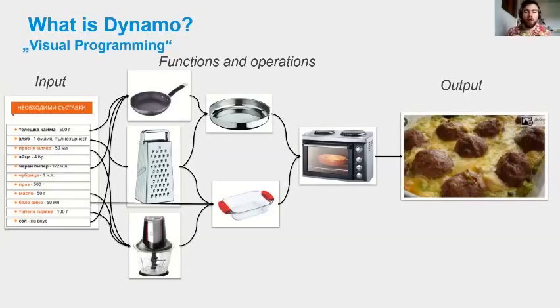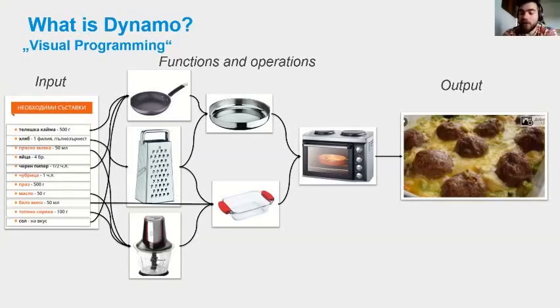We have our inputs, which are going to be the ingredients in this metaphor. Then we have different functions and operators. So we take some of the ingredients and put them in a blender. Another ones we do something else. Then we mix them together, we do some operations, and then the output is our meal.